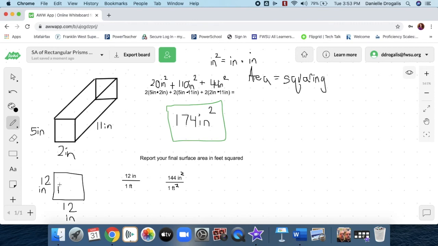Then that will be 144 square inches, which we already know a 12 by 12 in inches is the same as 1 foot by 1 foot. Right? And so 1 foot by 1 foot is feet squared, which is what we have here. And 12 by 12 is 144. So this is equivalent. So let's use that to help us out.